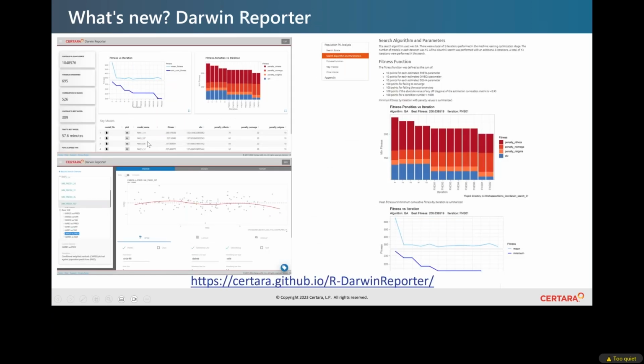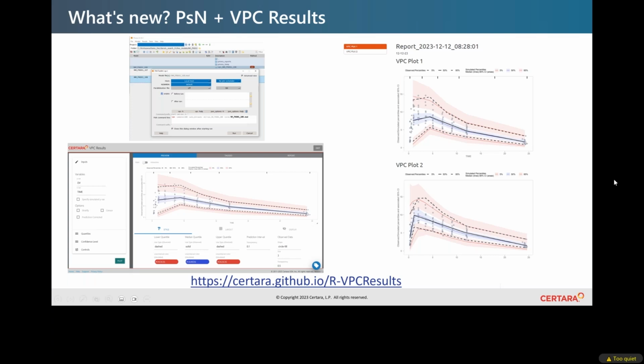And just very briefly, when you're done, there is a new tool called Darwin Reporter that generates important diagnostic plots. We'll be showing that briefly, and James will be going through that. It generates plots that we typically include in reports, as well as some new plots describing the convergence and how well the model behaved. Built-in BPC, again, drop-down menu, checkbox BPC to generate BPC plots.